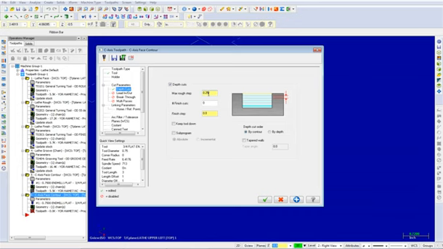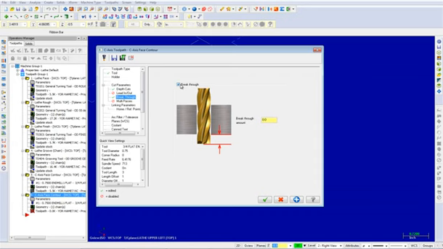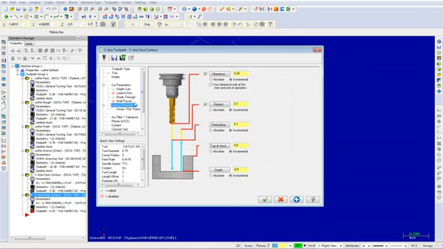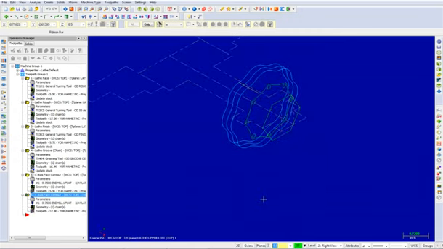Then select Breakthrough and enable this option. Input a breakthrough amount of 0.05. This will add an additional distance to the depth to ensure the tool clears the end of the part. Now select linking parameters and ensure all the values appear as shown. Select the OK button to generate the C-axis toolpath. Your toolpath should appear as shown.